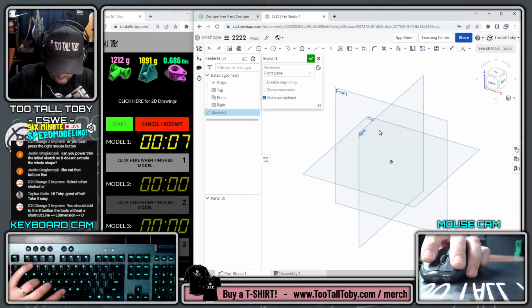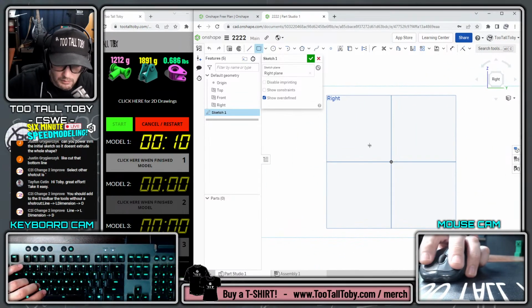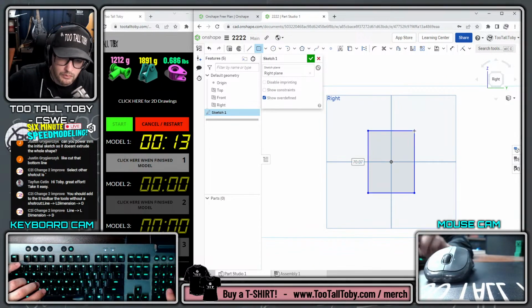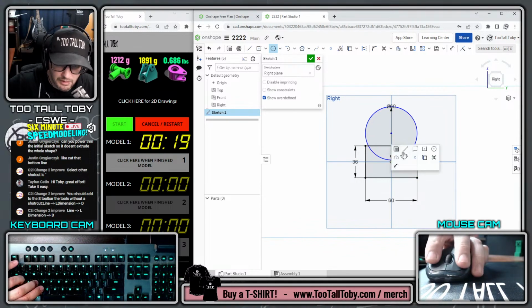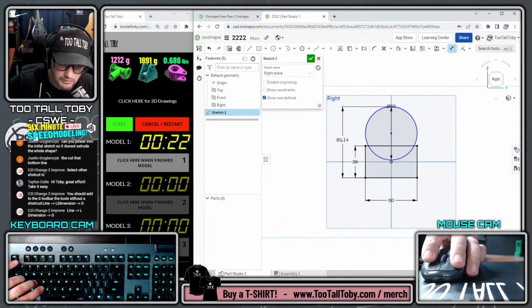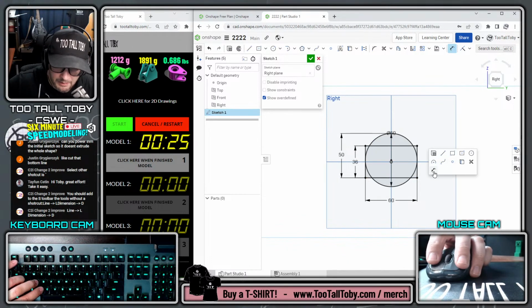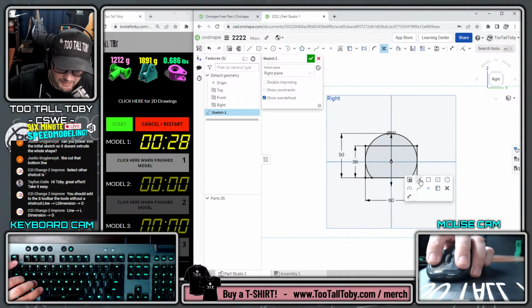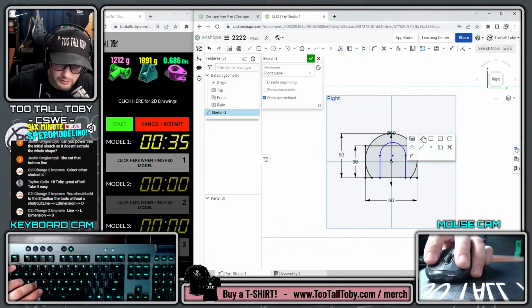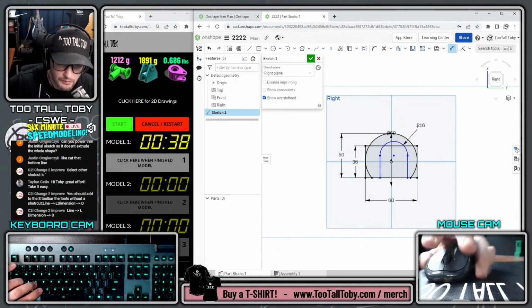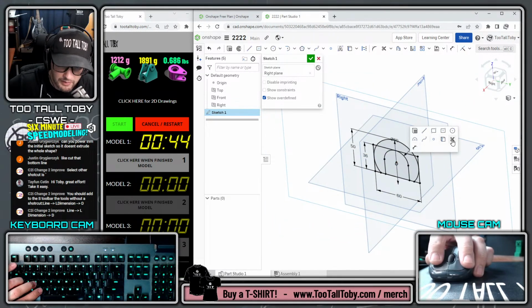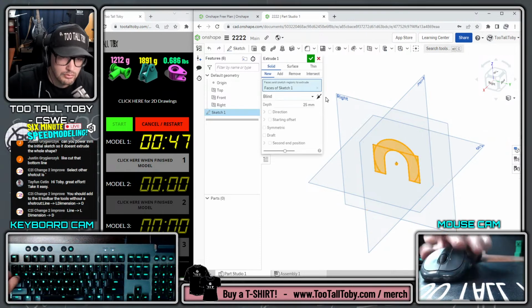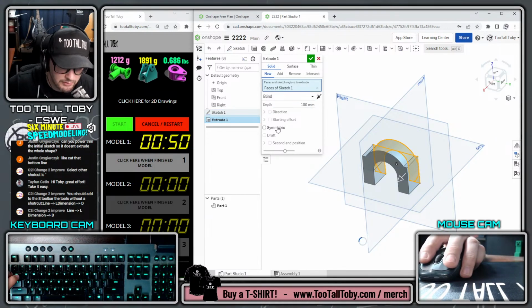Right plane. 60 by 36, and we're going to make this 60, and we're going to say the distance to that is 50, and we'll trim. And I should probably just save that trim and do it with the other one at the end. Come back, touch the end point, come around, close that off, make that 16, and then we'll take this and make those coincident, and trim one last time, and extrude 100, and symmetric.